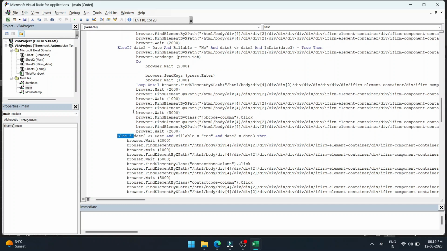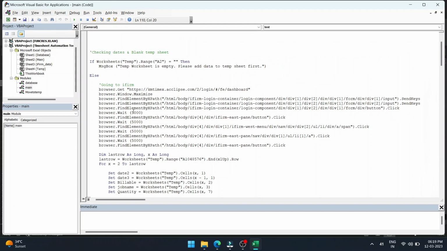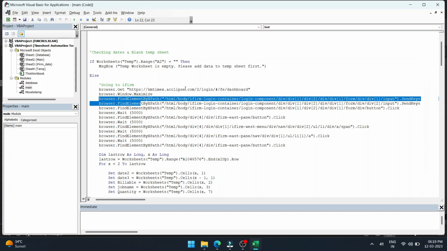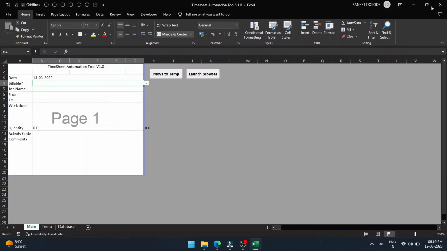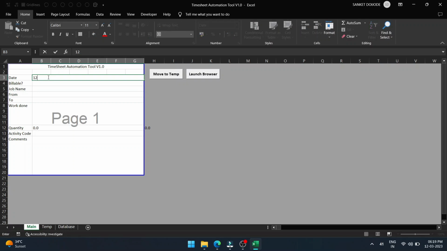So for your learning, I will provide you this Excel. Make sure that you change something here. When I say something, you obviously need to change your browser URL, which is different for different organizations. For that URL you need the credentials, login ID and password. You need to pass those through, then only it will work.